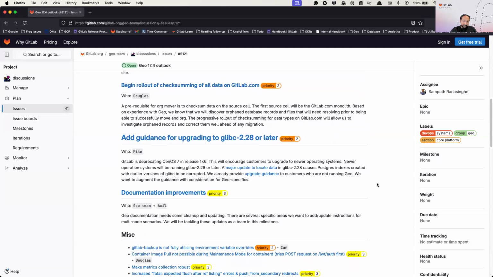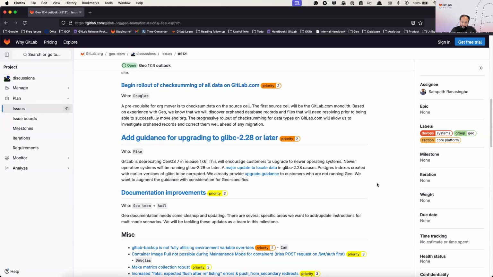And then lastly, we are aware that GitLab is deprecating support for CentOS 7 in GitLab release 17.6. And this will encourage customers to upgrade to newer operating systems.